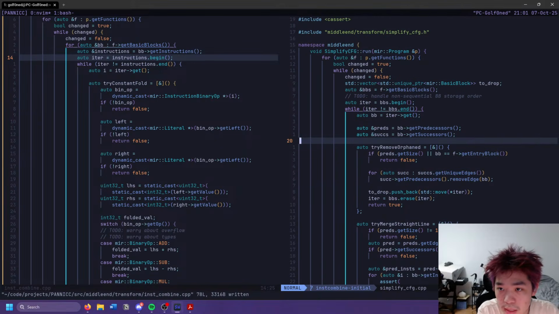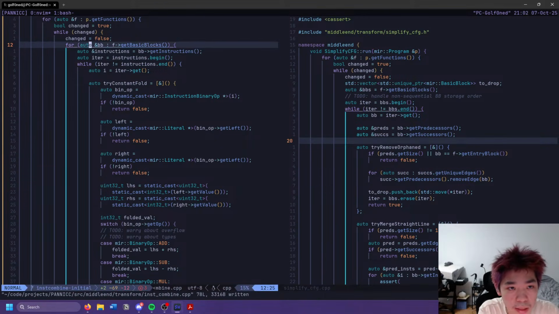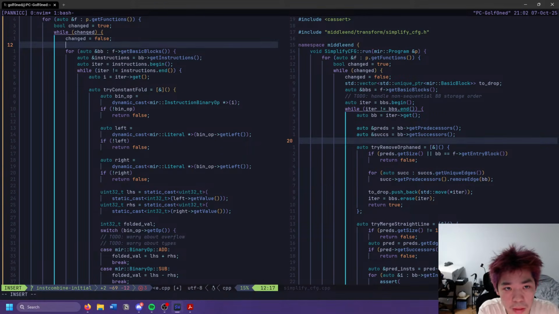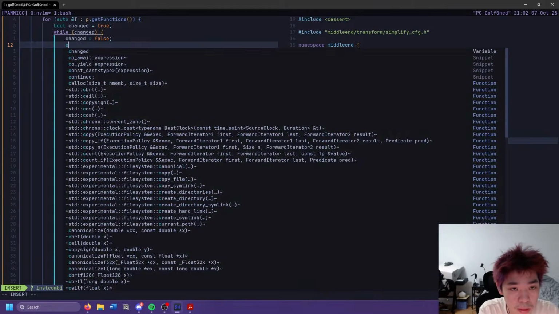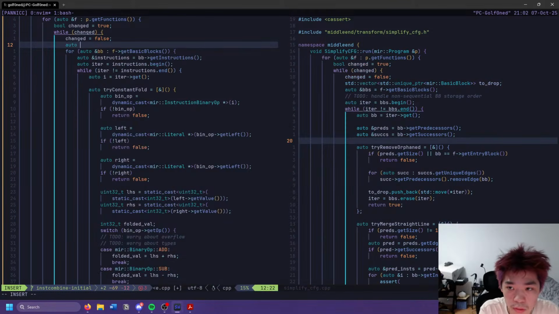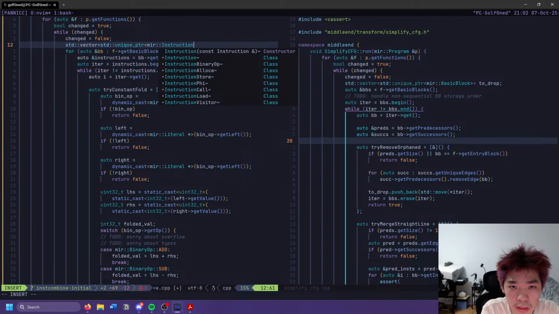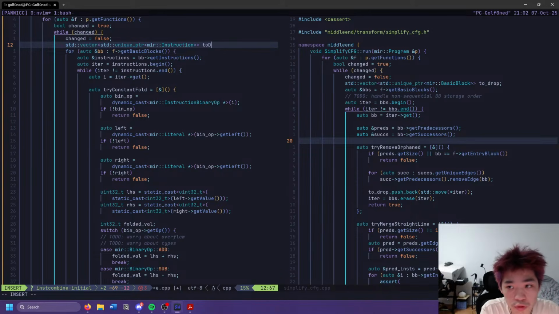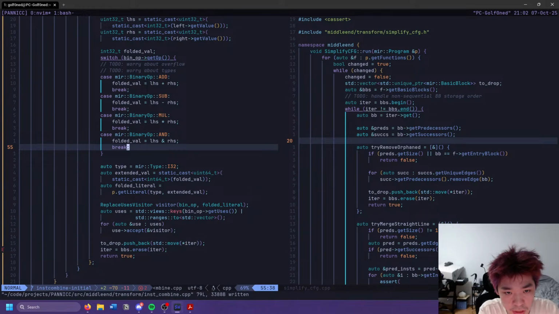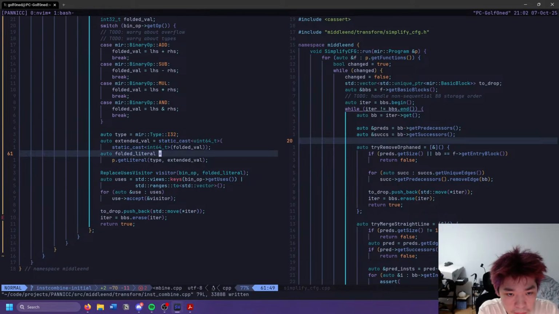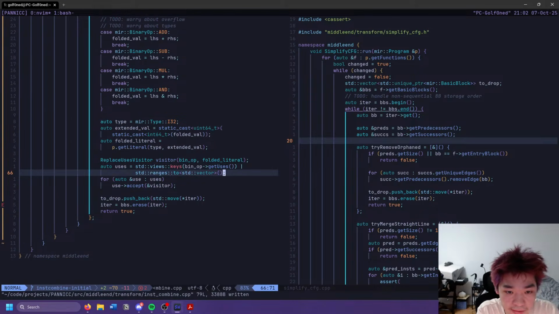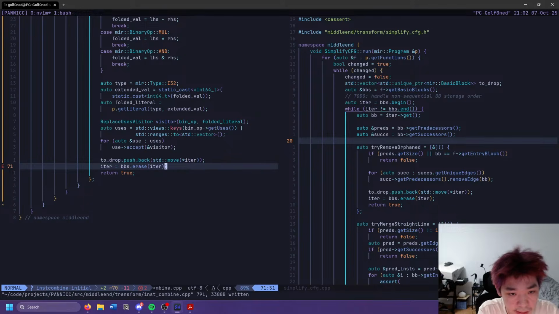Just at the top level here? Yeah, okay. So under here. Auto... or std::vector of std::unique_ptr of MIR instruction to drop. So the idea is this just gets dropped at a reiteration. I'm not sure if that's slow, I'm not sure if that's fast, but it saves headache, and that's all that matters.